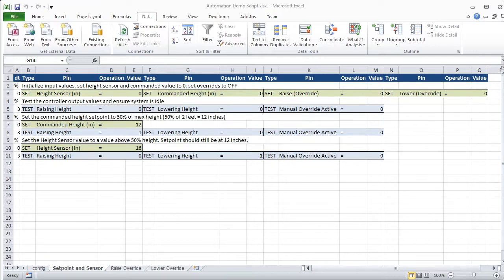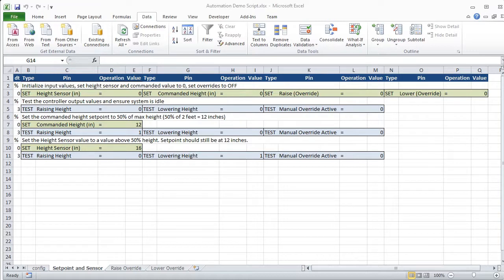Each row where there is a number in column A has a list of commands for the dash to run. The number in column A is the change in time since the last row that was run. Using this test as an example, row 5 is run at 3 seconds, and row 8 is run at 6 seconds. Dash commands come in two types: set and test. Set commands send a value to the control system, while test commands verify a value from the control system.